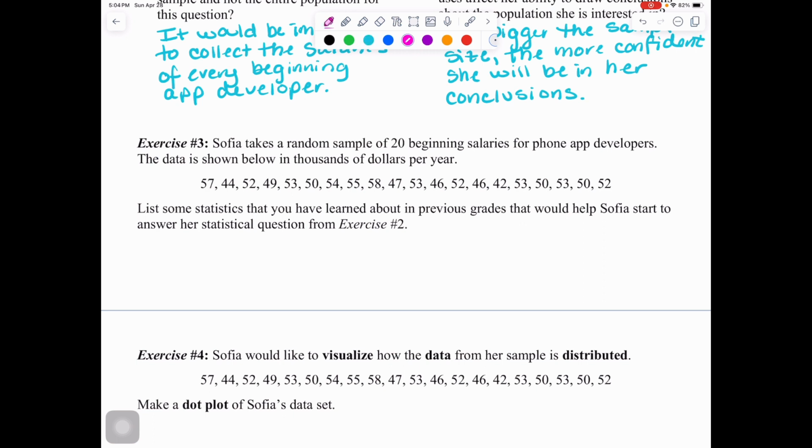So what I'm thinking here is hopefully you remember that you learned about median and mean. So middle and average, and we're going to talk a little bit more about that in a second. And what this does is it tells you what a typical number is like.